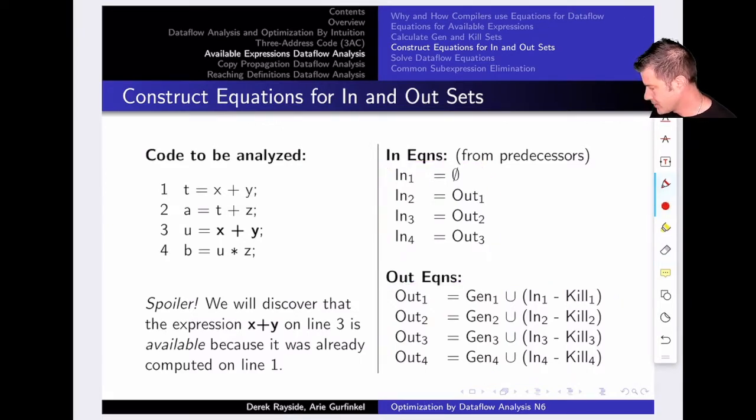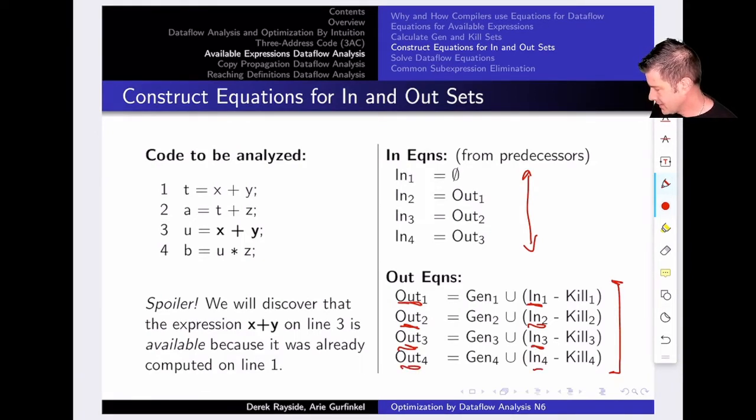equations. So the structure is very simple. It's a linear program. So the structure is that each in is an out of the previous one. There's no intersection, no connection. And then the equations for each statement are always the same. We compute an out from an in, and the indices are exactly the same. So out 3 is from in 3, out 4 is from in 4, and so on.